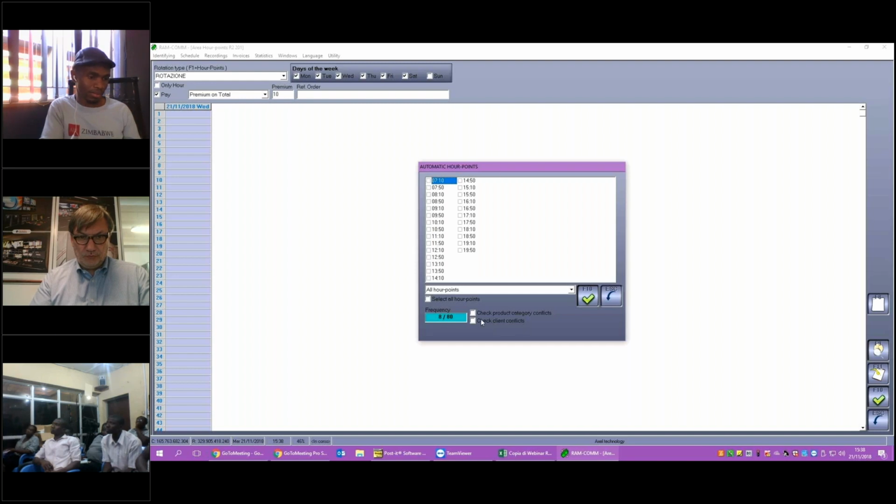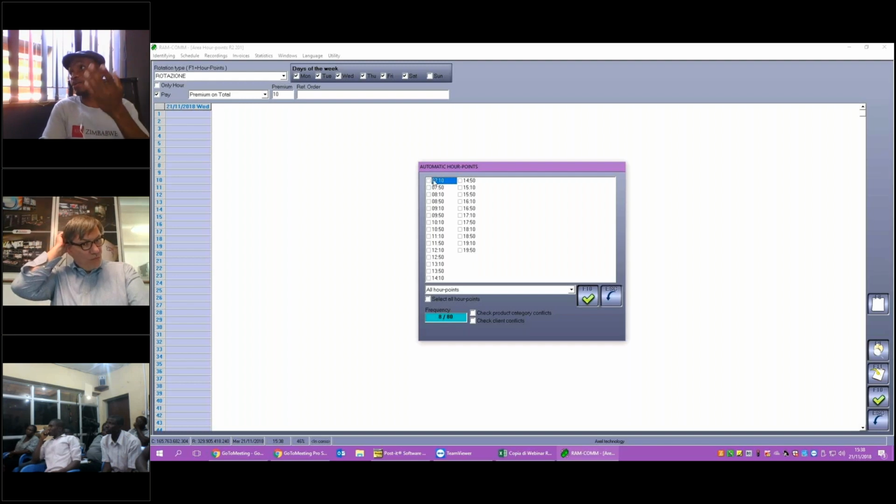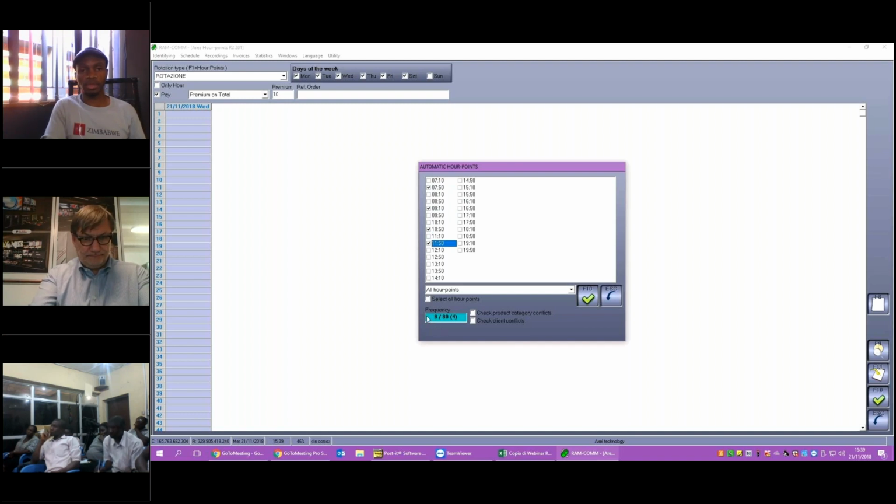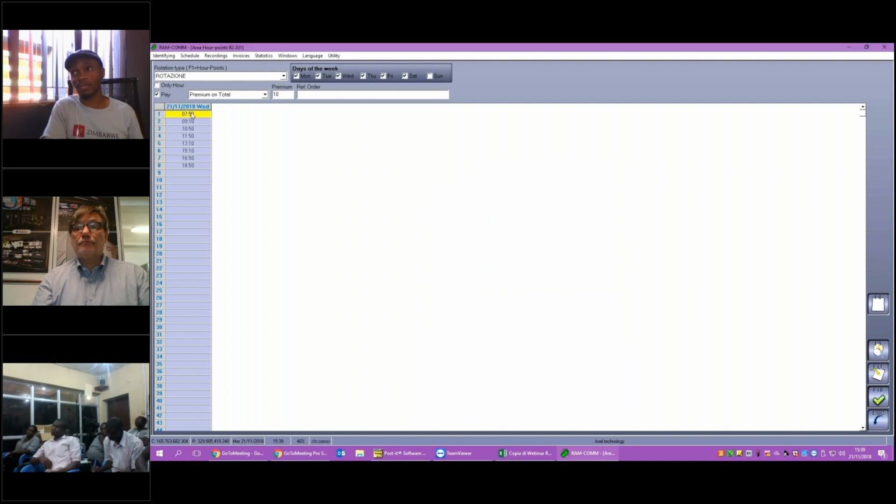The hour points for a regular spot between 7 in the morning and 8 in the evening, because you remember that we told that this customer wants to go only between 7 in the morning and 8 in the evening, is this one. So I can check and choose how many spots. You see, we told that the frequency is 8 each day. I selected 4, 5, 6, 7, 8. Okay, it's done. I confirm. And these will be the hour points for the first day of scheduling. If the rotation is fixed, it will be the hour points for all the scheduling. But if you choose a rotation, these are for the first day, then the other days will change.